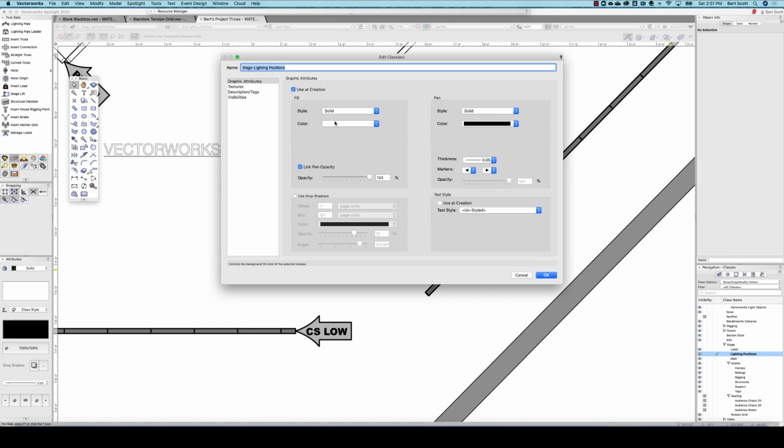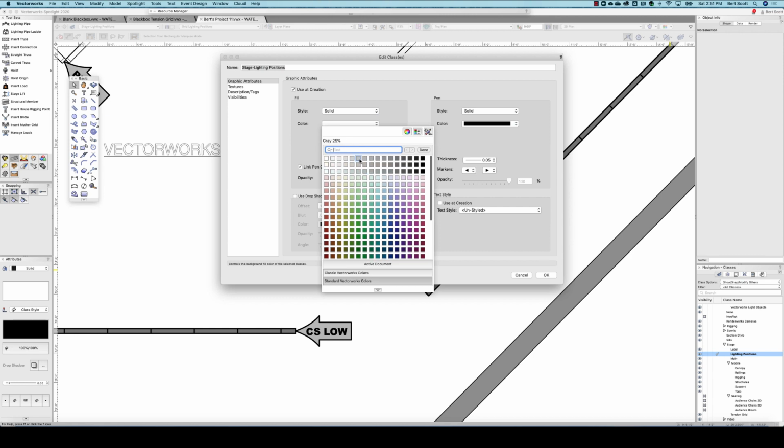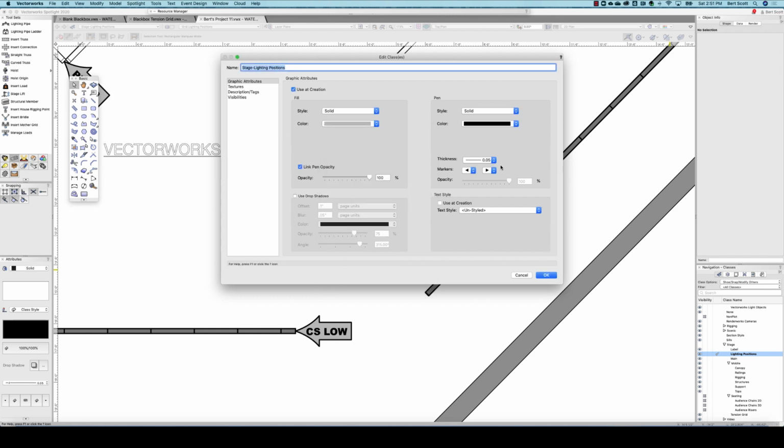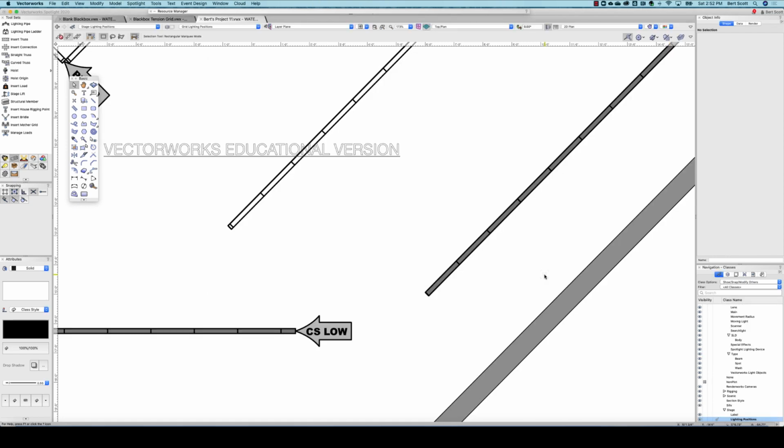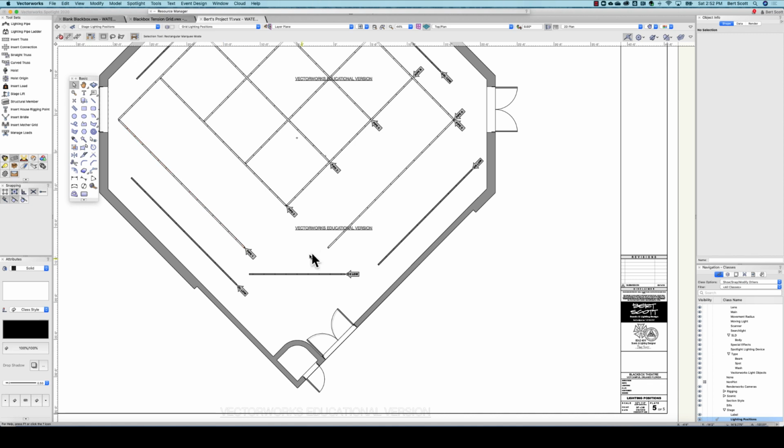We're going to do our solid color fill at 25% and change our line thickness to 0.5, and that should cause those all to update.